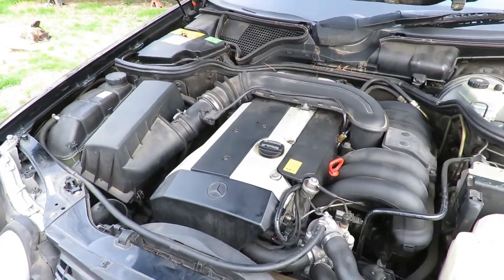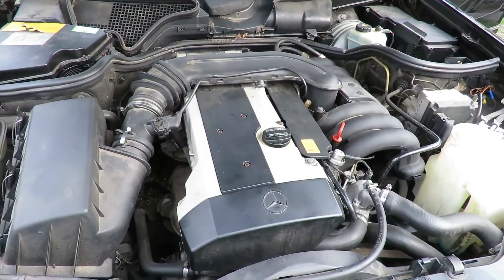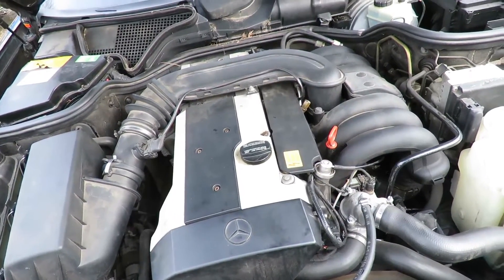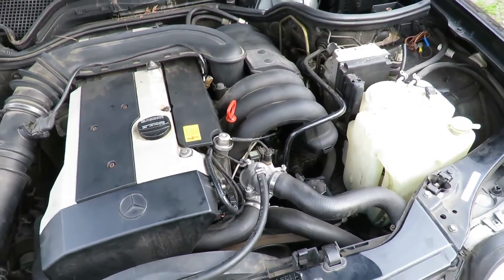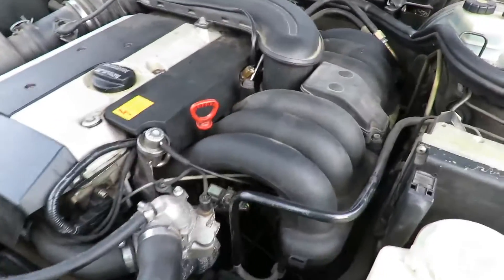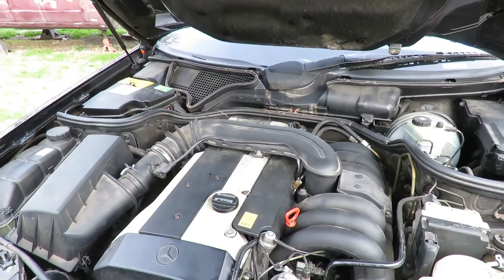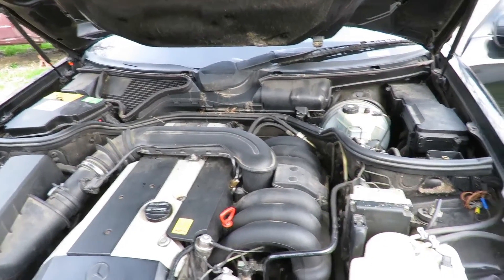Cross our fingers. All right — crank it up! Oh oh oh, there we go — look at that car start! That was kind of rough, but this car hasn't ran in almost a year's time. Not bad — not bad for 119,000 miles. I hear a little hesitation there, but again we don't know anything about the car, don't know how it ran before.